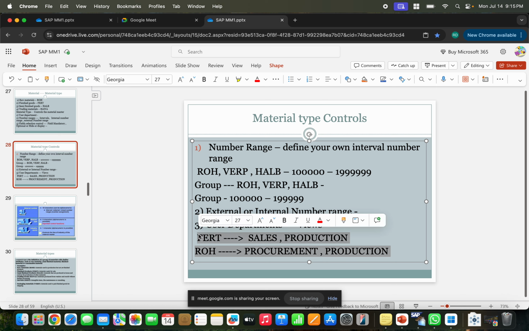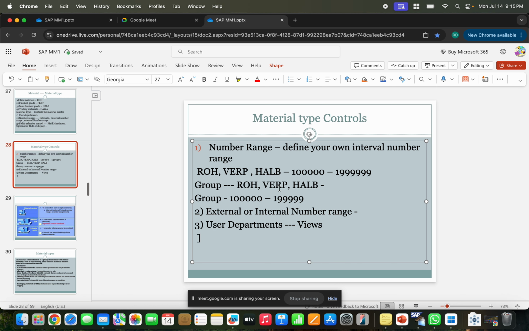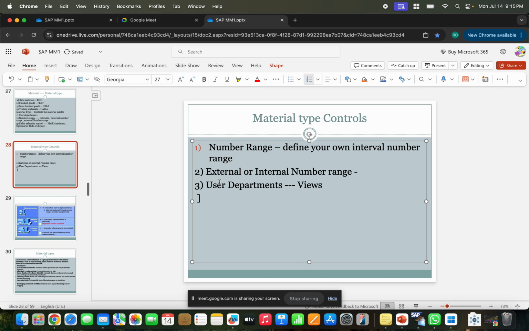Then the fourth control is field selection control. What do you mean by field selection control? See, we have lakhs of fields.